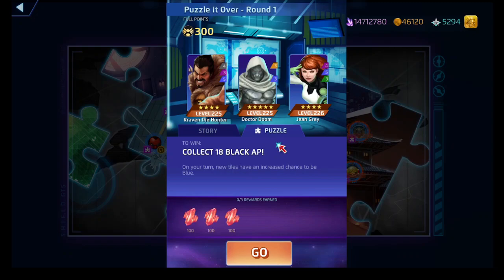Now Kraven's abilities I always forget, so I'll look at his once we get done with Jean Grey. Jean Grey, her purple ability, Mind Over Matter, that costs 10. Removes four special tiles, at least at level 4. At level 5 it's 6. But it removes some number of special tiles from the board and then does team damage. Her blue ability, Psychic Feedback: if we make a match 5, we're stunned for 2 turns, and then team damage as well.